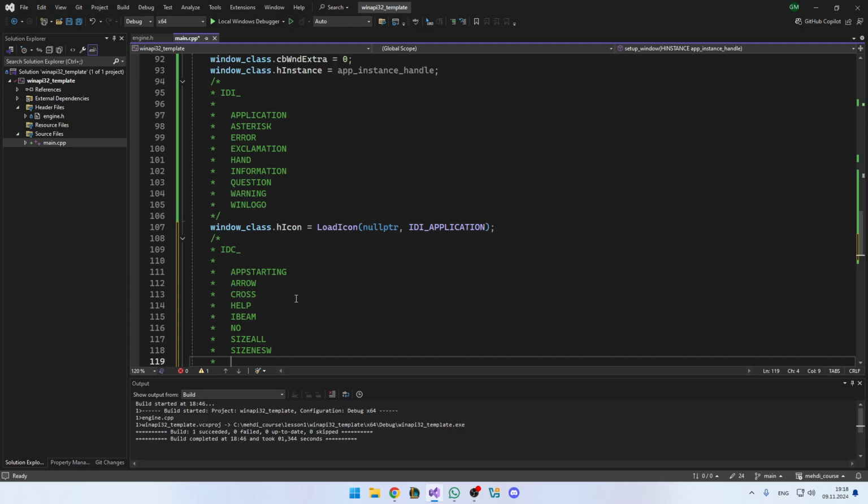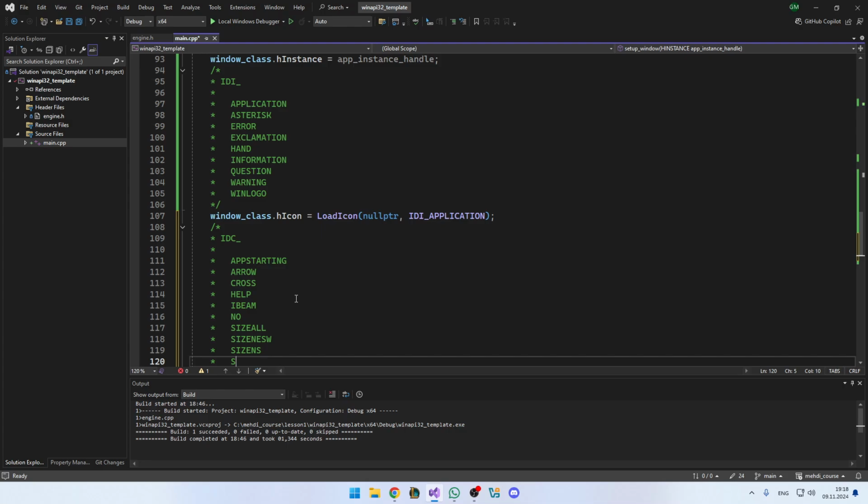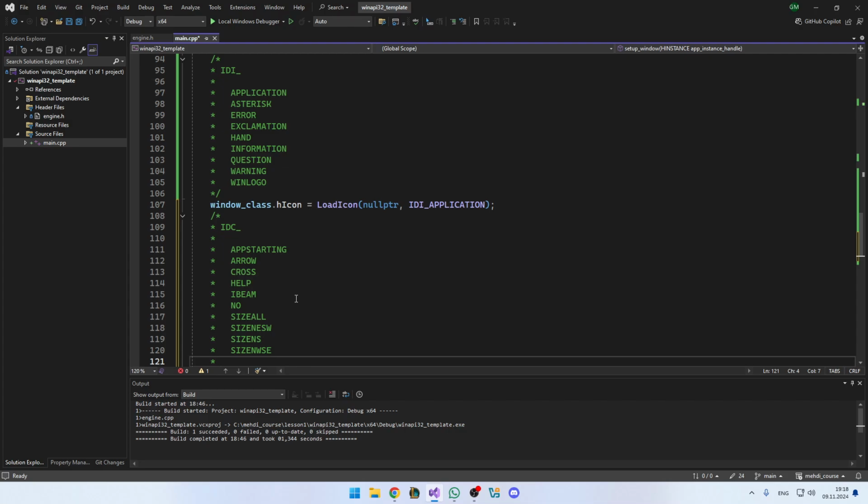Okay, then size NS, the double-pointed arrow pointing north and south. Then we have the size NWSE, a double-pointed arrow pointing northwest and southeast, as my favorite Southeast Asia, let's say, but Australia is better, of course, for me. That's a quick joke.